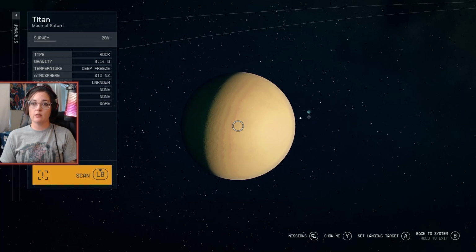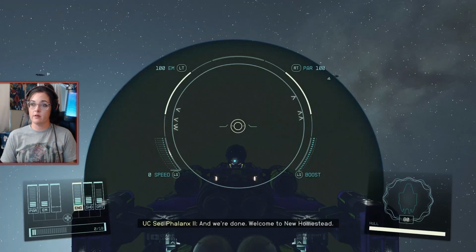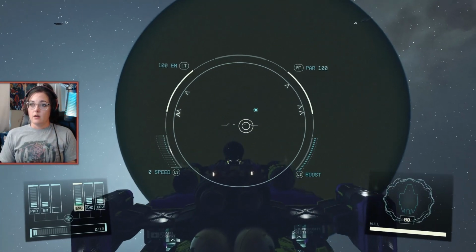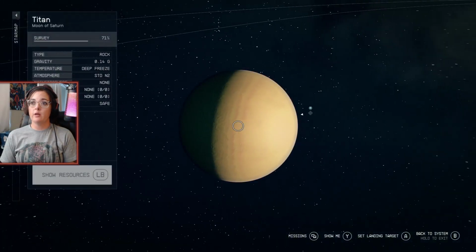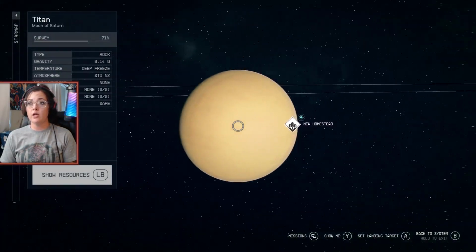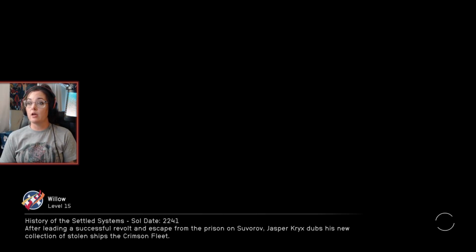I want to scan this first. Okay. It's a lot of water on there. So we are going to open the map, and we are going to go... There's only one place on here called New Homestead. We're going to go, and supposedly it's a good place to buy resources also.